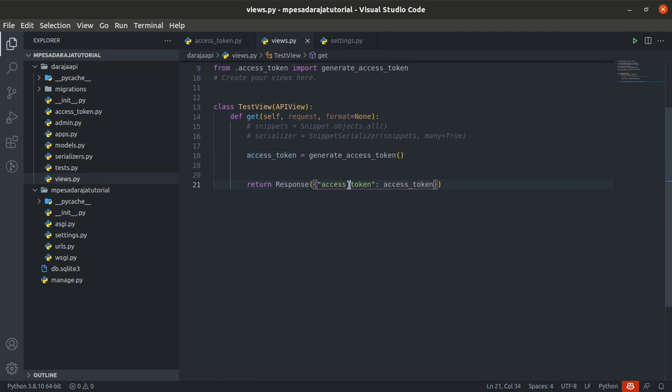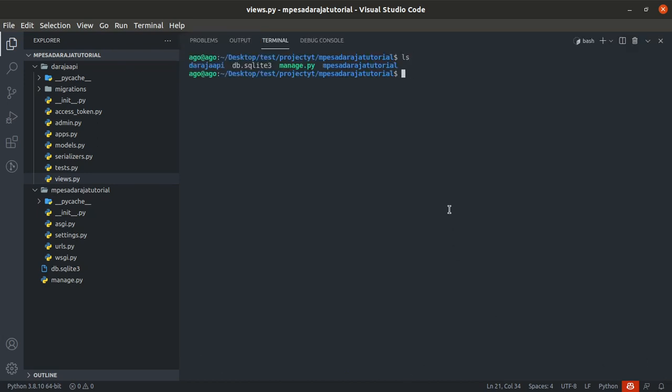So let's go and test this. Let's pull up the terminal and the virtual environments list. Let's activate the virtual environment: source tutorial env bin activate, cd to M-Pesa Daraja.